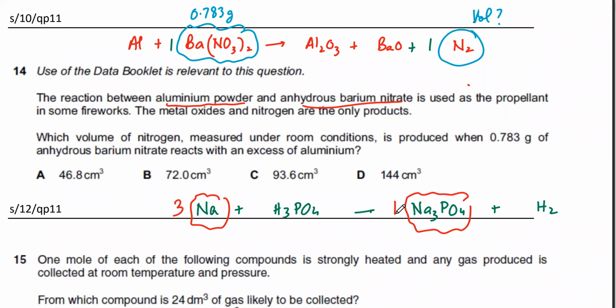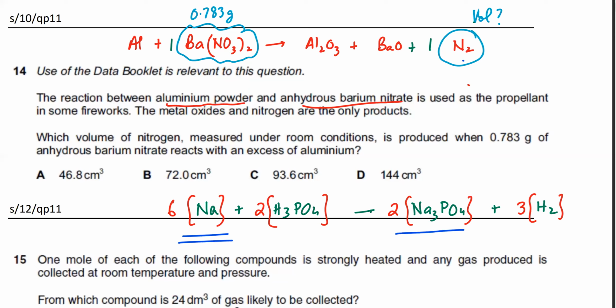So it's coming out to be 3:1. We can try and balance the whole equation as well. This one is an easy equation. There's 2 hydrogens, there are 3 hydrogens, so I'm going to multiply this by 2, and I'm going to multiply this by 3. So I get 6 hydrogens. Phosphorus becomes 2, so I need to multiply this by 2, and Na becomes 6. So even after balancing, what's the ratio of these 2 things? It's 6:2, which is exactly 3:1. 6:2 is the same as 3:1.